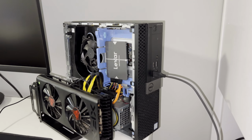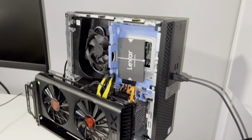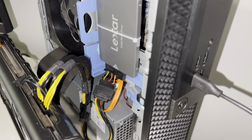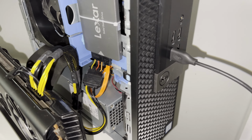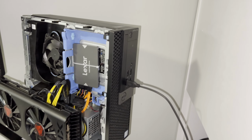I paid $40 for this PC, $20 for the 16GB RAM, $20 for the 128 SSD, and $100 for this GPU. I already had all the cables and the mounting hardware, like this vertical GPU mount, to make this all work, so I did not pay any extra money for that. So this PC altogether cost me $180 Canadian.